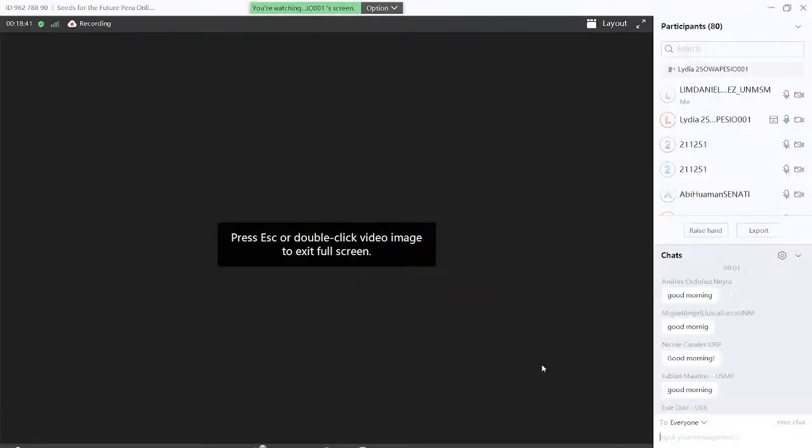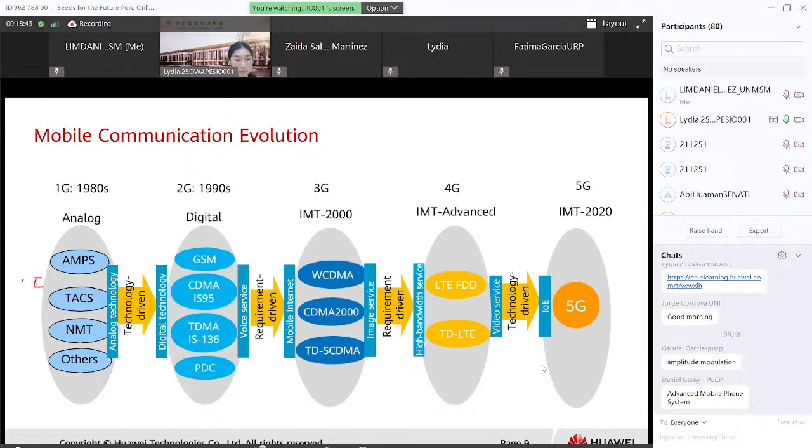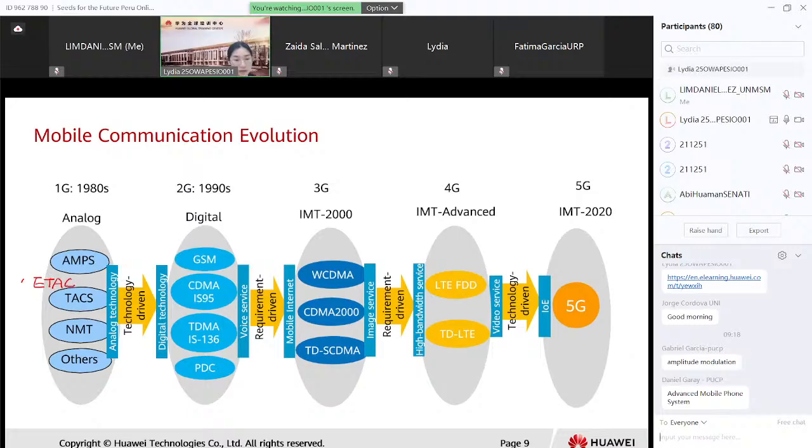Entonces, nosotros lo que tenemos que hacer es tenemos 7 días para activar el sitio. O sea, activar es poner ya al servicio de la población. Solamente al servicio, no al servicio de Claro. O sea, activar las antenas. Entonces, para eso necesitamos tus recursos, RF. For ETACS and NTACS.